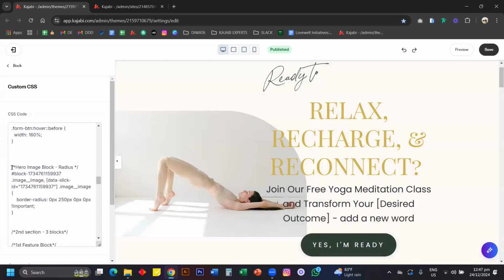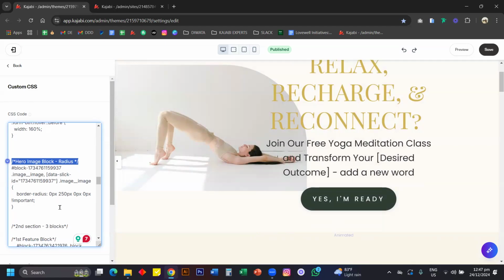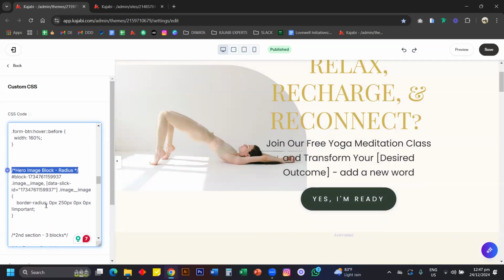you'll see the first note here, which is the hero image block radius, and this is one. I'm going to put some notes here as well, so you can know that this is the part that you can edit. From this, then this 250 pixels and then 0 pixels.